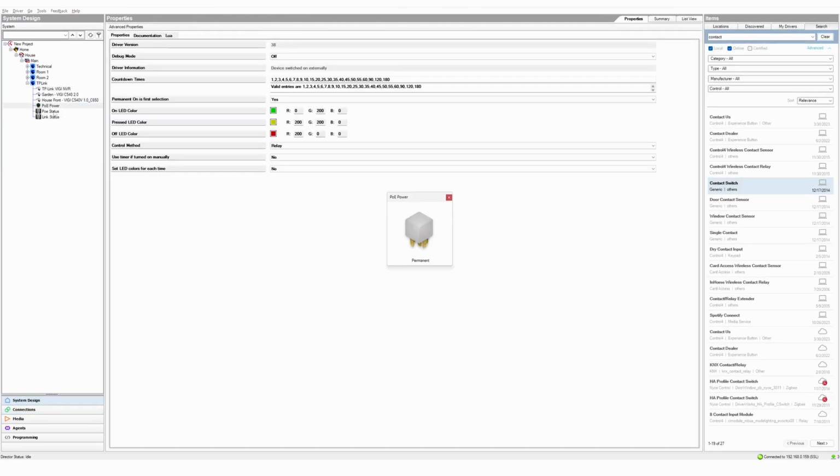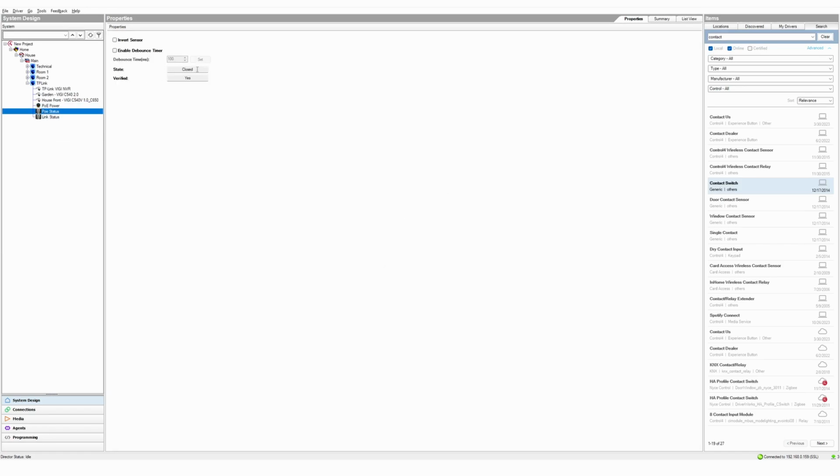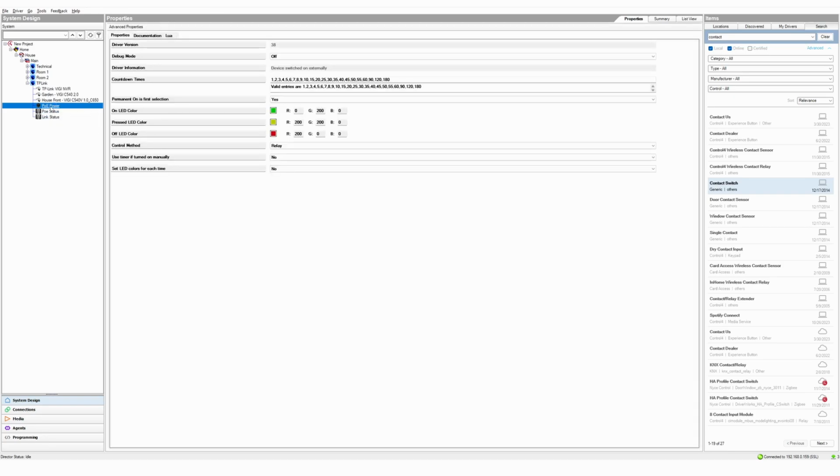Once linked, we can see that the PoE power relay is closed, so port 1 is powered. PoE status shows closed, meaning the camera is powered properly, and link status shows closed, indicating the camera is connected successfully. When we turn the relay off, PoE status changes to open, so the camera is no longer powered, and link status is down.